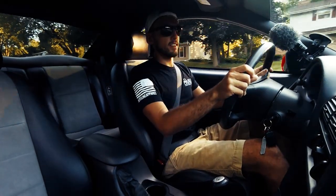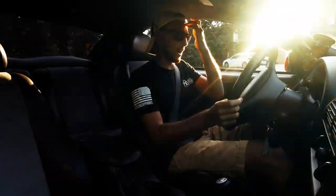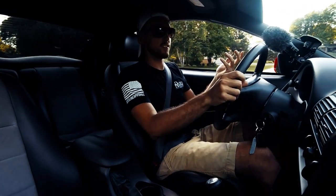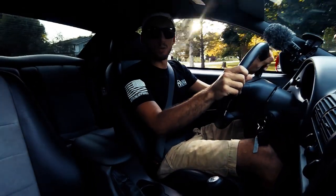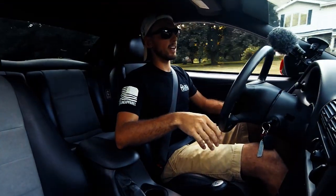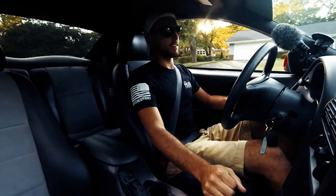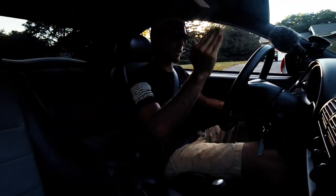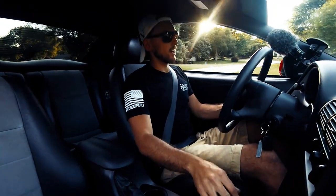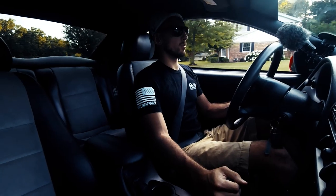So to start out, the reason why I switched clutches is when I bought the car they said it had a bad clutch, and I made it last for a year or two. The problem I had was when I'd be accelerating at high RPM trying to go from second to third, I would basically hit a wall — it wouldn't let me in. The RPMs would come down and then I could get into the gear. I believe the clutch wasn't fully disengaging because it was worn out.